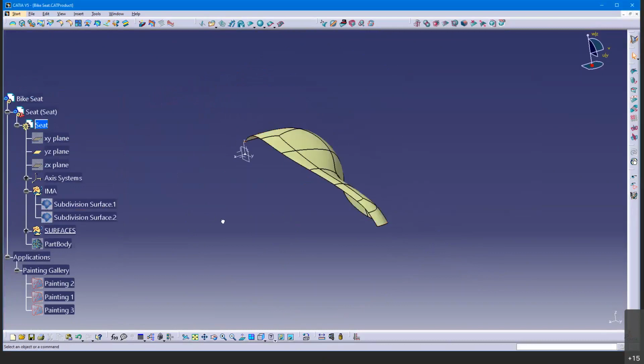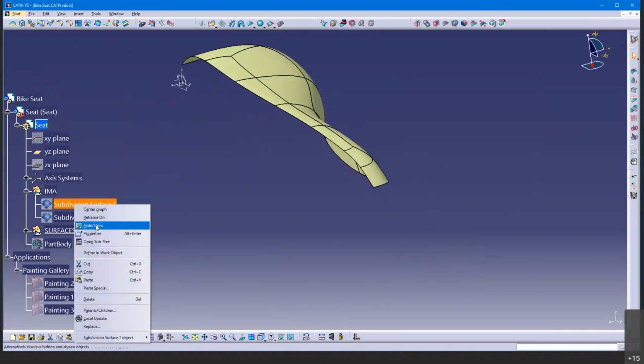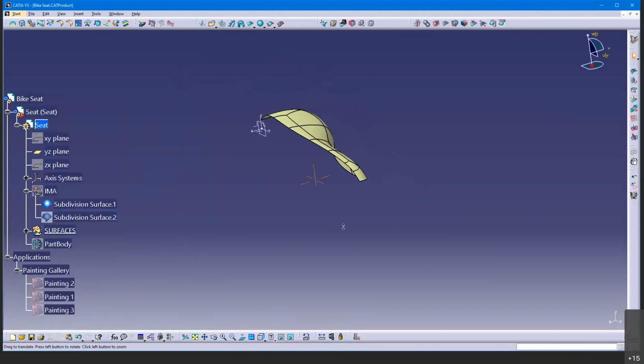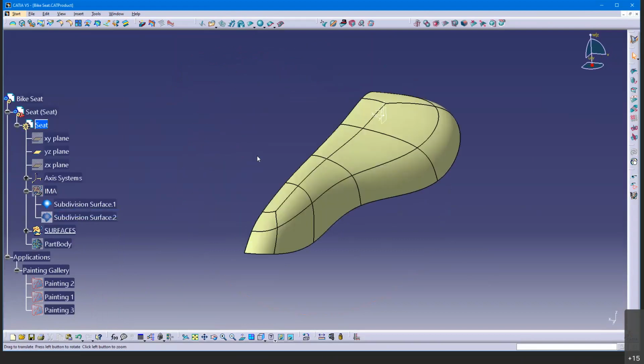And now that's a GSD surface. I noticed it hid that first one. I'm going to unhide that because I want to make sure I know which one I was working with. And then I'm just going to hide the geometric set. That's just a wisdom point for you. And then let's do a symmetry on this.